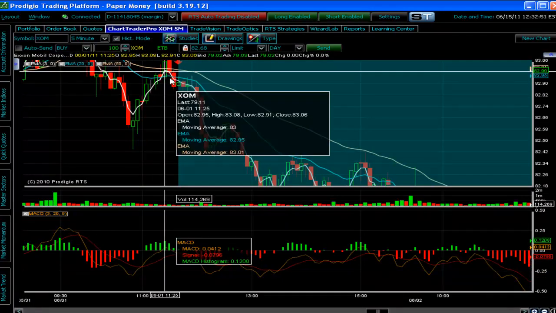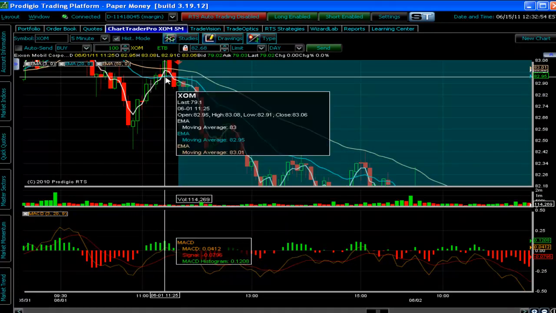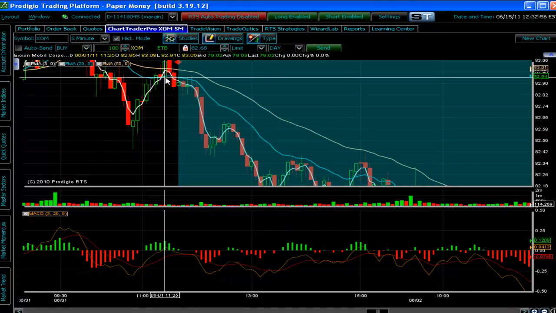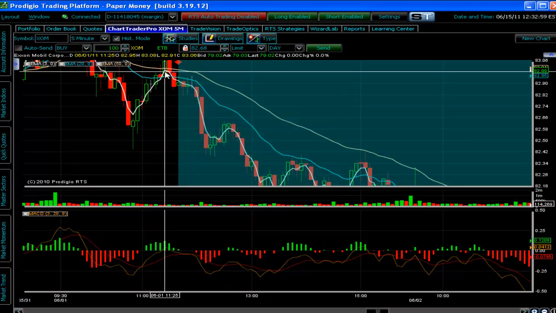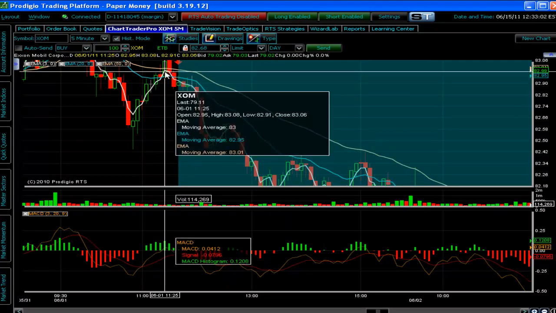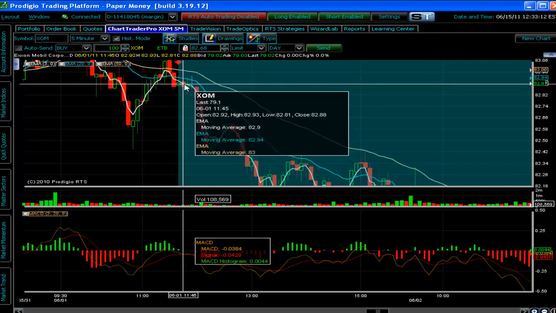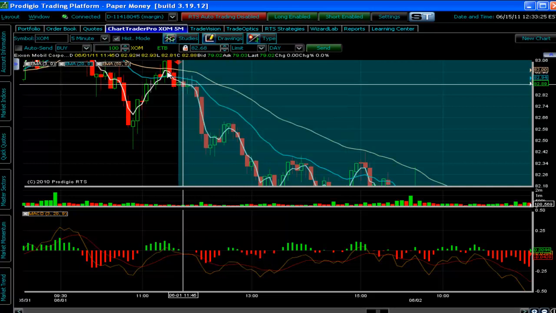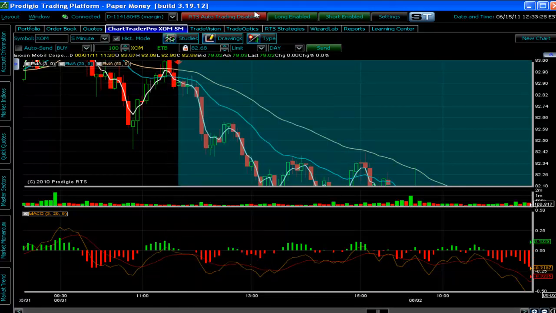Now, when the white line is above the cyan line, I'm going to get a positive difference. It's not going to be very big. If I look at these moving averages, it's going to be 83 minus 82.95, so that's a 5-cent difference. When the white line is below it, here I've got an example where the white line is at $82.90 and the cyan line is at 94 cents. That's going to be negative 4 cents. So it's a negative number when it's below, and a positive number when it's above.